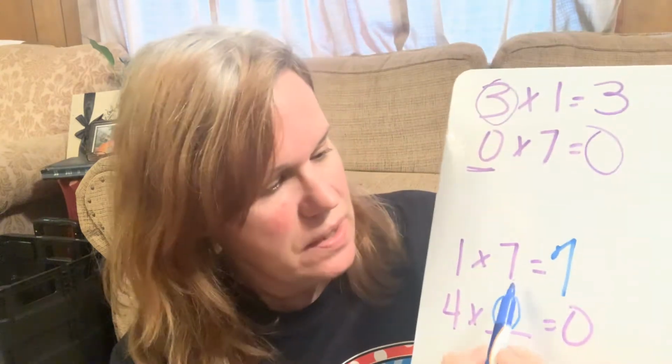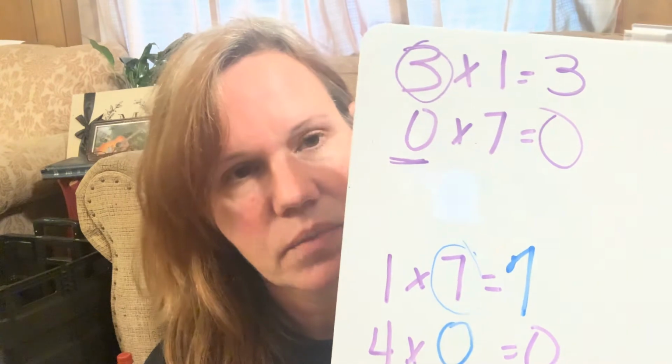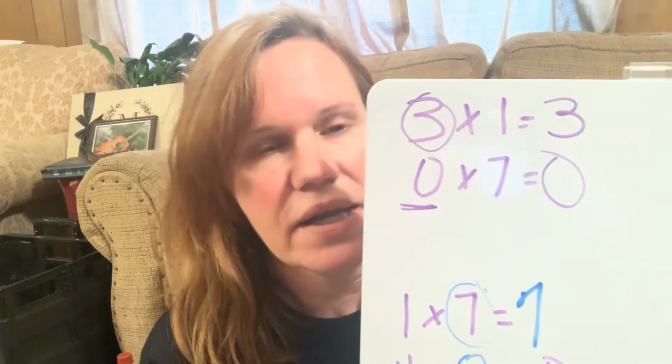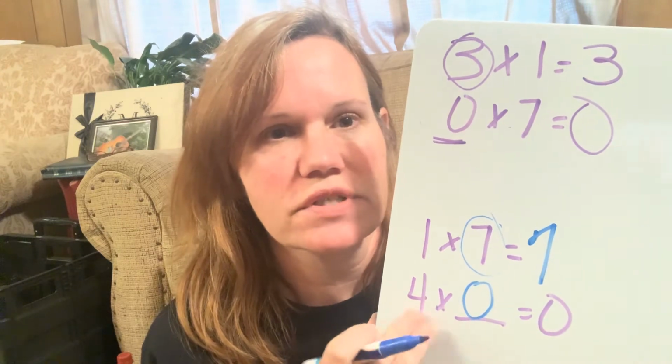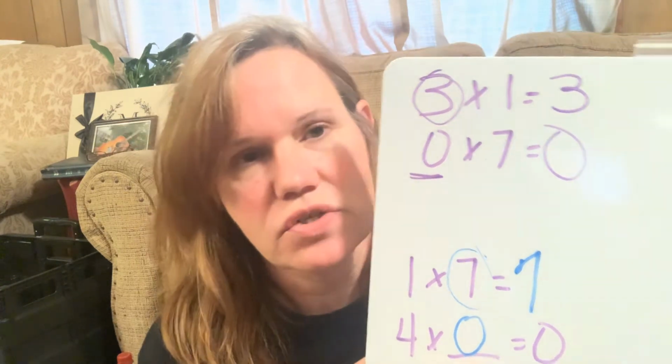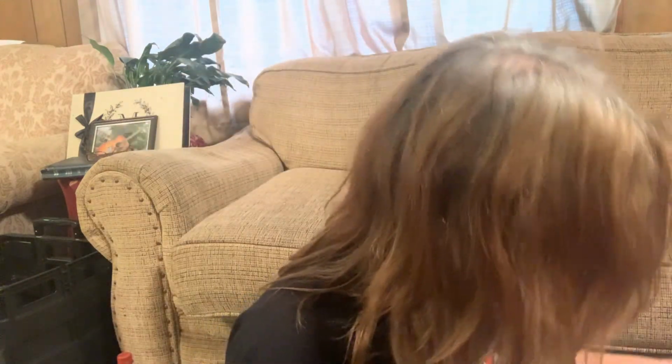All right, so let's look at that first one. 1 times 7 is what? It's going to be 7 because anytime we multiply a number times 1, we get that other number, right? Now on this next one, they said 4 times what is 0? Well, if we know the answer is 0, then we know we must have multiplied that 4 times what? 0. That is correct. Very good. All right, so now what I want you to do is to work the rest of the top problems. Go right here at the top part there. Finish working those, and then stop, and we're going to go over those.